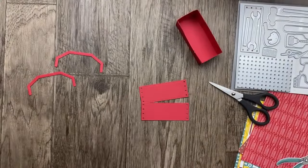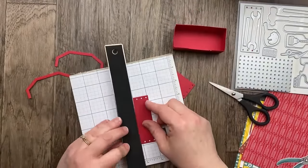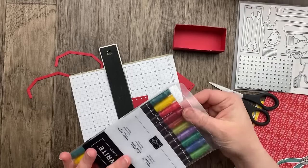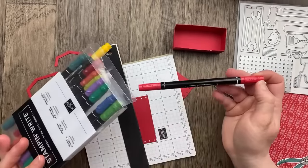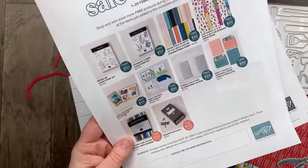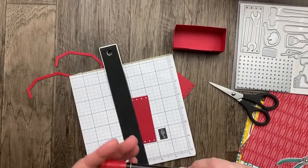I kind of like those lines, so I want to have a similar look on my project. I'm going to get out my grid paper and use a straight edge and a marker. I'm going to use my Stampin' Write marker in real red — the same color as the cardstock. Just a reminder, those markers you can get for free are the new Core Colors: misty moonlight, lemon lime twist, pretty peacock, berry burst, lemon lolly — all the colors that came back when we did the color changeover.